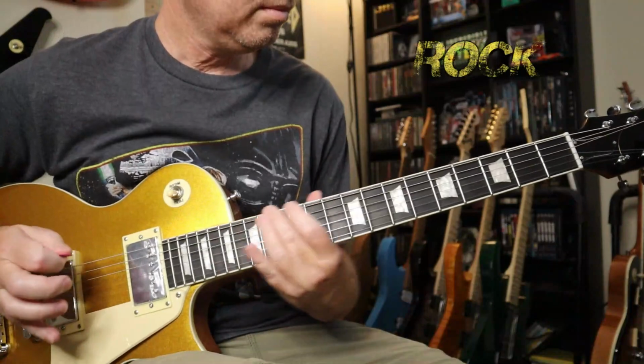It does have a plastic nut. It's not a bone nut, but as far as I can tell, I haven't had any issues with the nut as far as the strings getting stuck in there or like tuning stability or anything like that. Okay, before I talk more about the guitar and I point out some more things on this particular guitar, I want you guys to hear it. I'm gonna play it. Here we go, check it out.